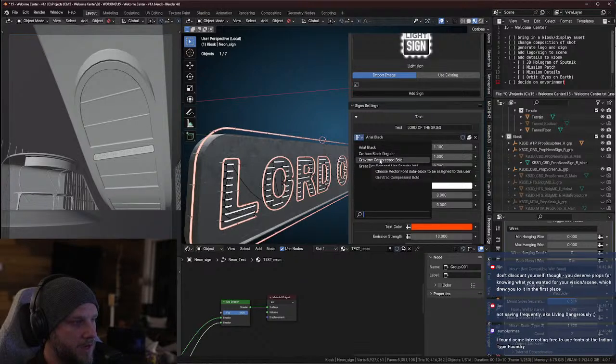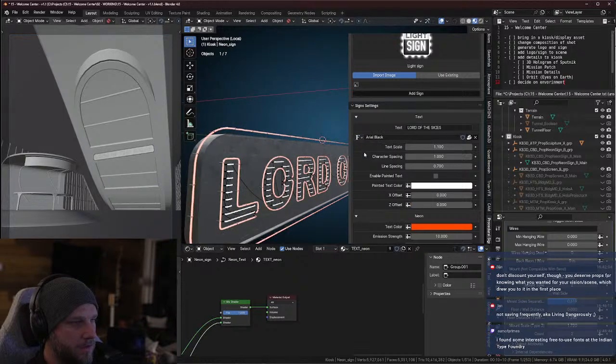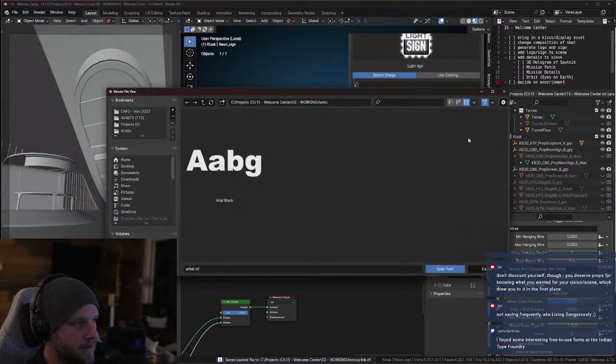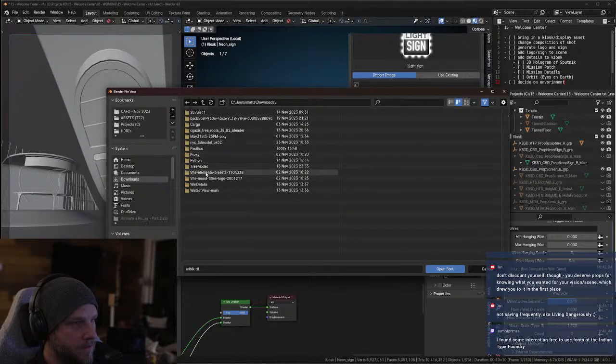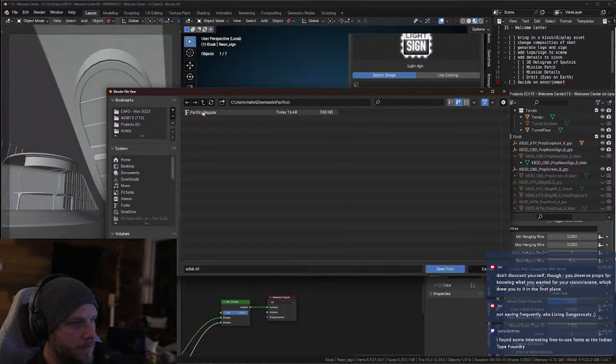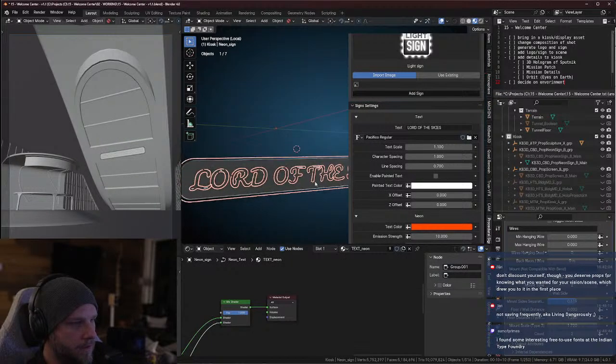Oh, it's got fonts in here now. Although I don't see it changing. Oh, yeah, it is. Okay, so how do I get a font? Bang. Okay.